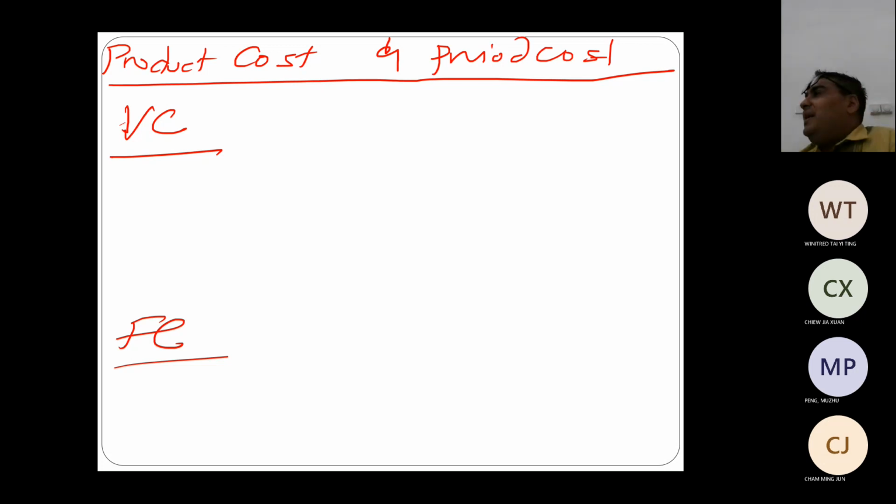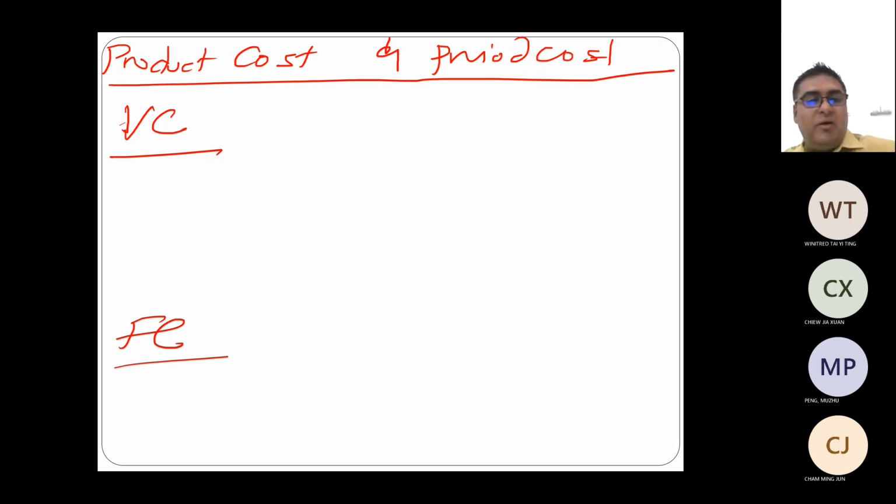The answer is false. Because a lot of people will say fixed cost is a cost that does not change, full stop. No, it does not change over a period of time. After a certain period of time, there can be an increase. So what is fixed cost? Cost that is not affected by the level of activity over a period of time. So no matter what, my rental will remain constant until it has been decided to be increased. Are you guys with me? The salary of the indirect laborers is assumed to be fixed until a certain level, whereby thereafter it can increase also. Are you guys with me?